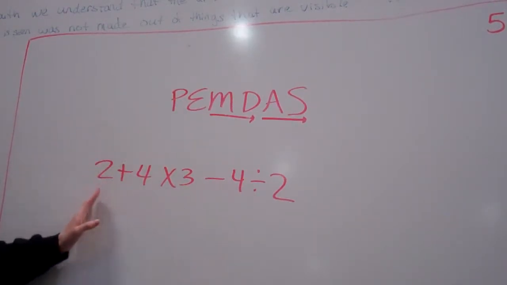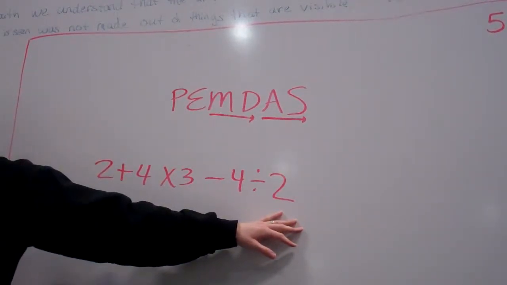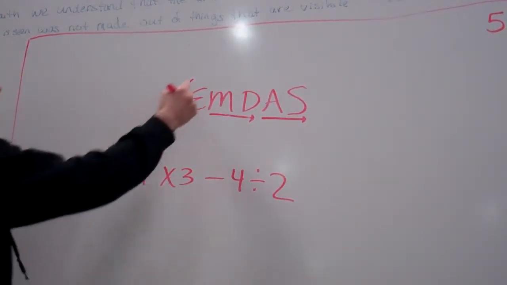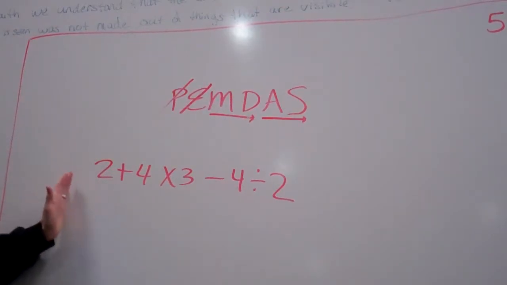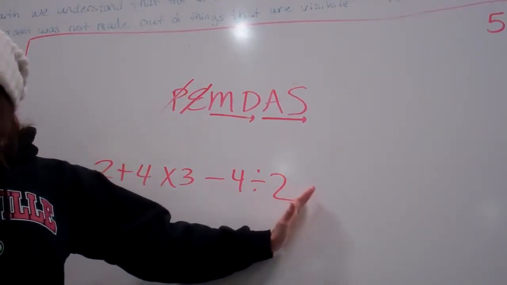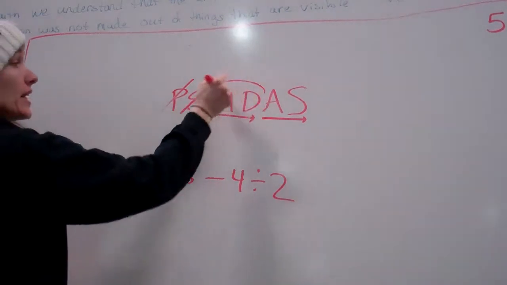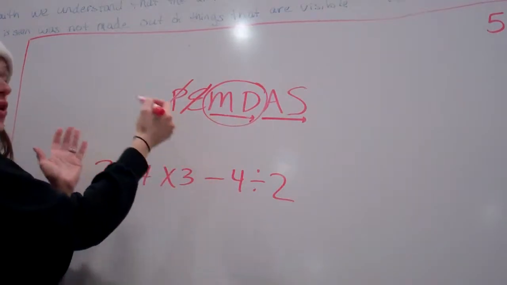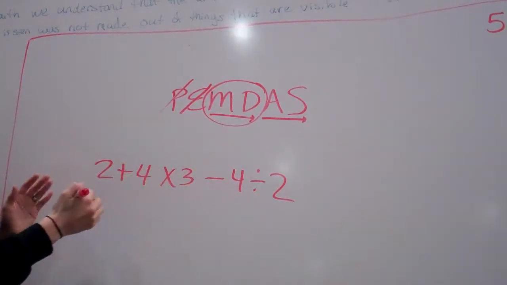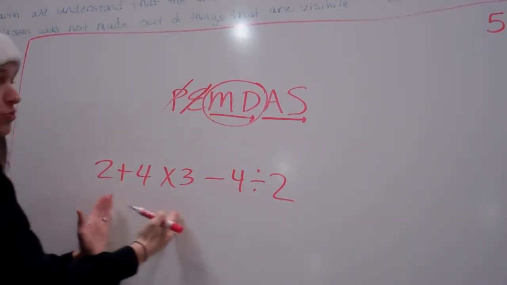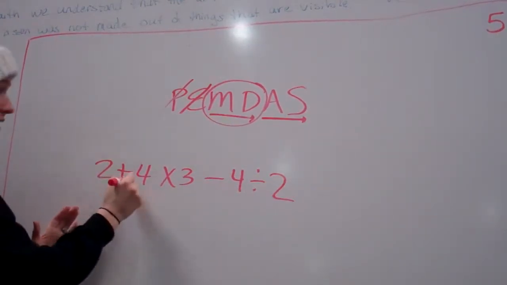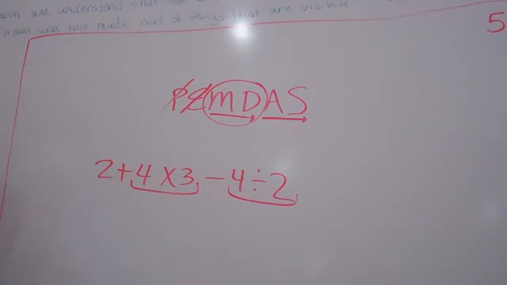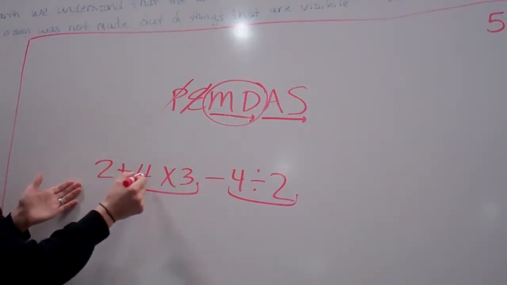All right, so do I have any parentheses? No. Do I have any exponents? No. Okay, do you see a multiplication problem? Yes. Or division? Yes. So we're going to look at these two, and we're going to go from left to right. Could be division first, then multiplication, or multiplication, then division. It doesn't matter. You have to go from left to right. So what's the first problem you see left to right? Multiplication. Yes, this one right here. And then there's another one right there. All right? So let's go on and do this problem.